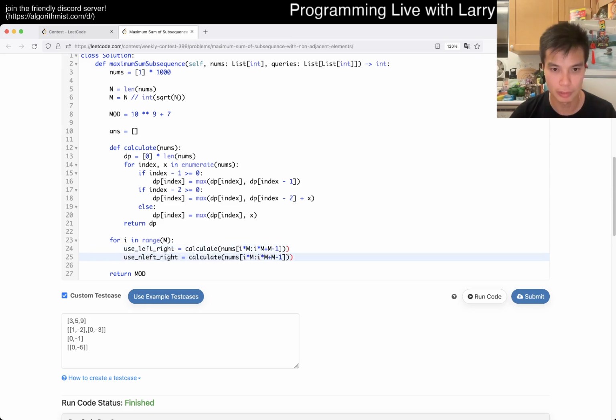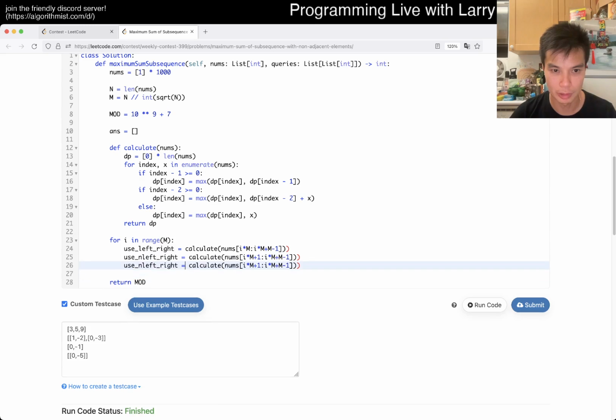So no left, no right, and then neither. Oh no, well.